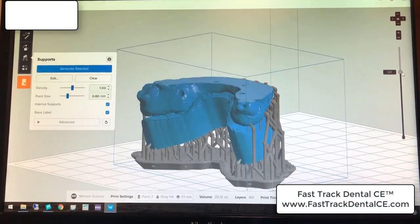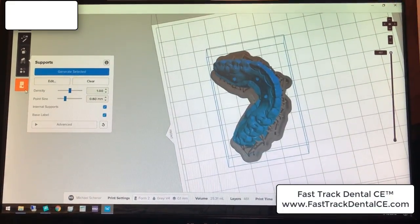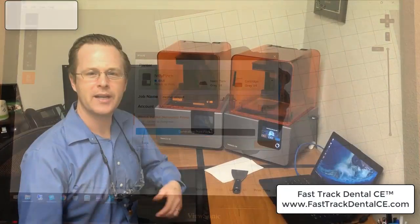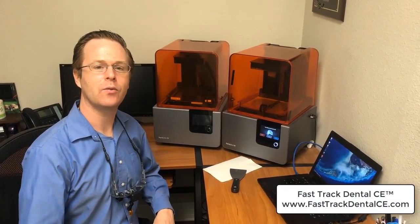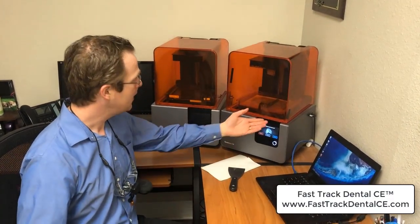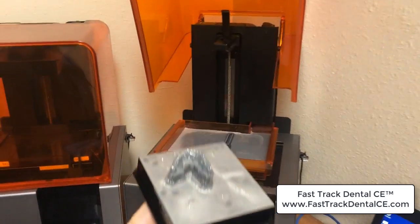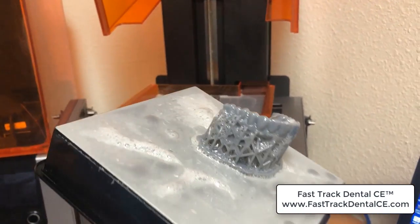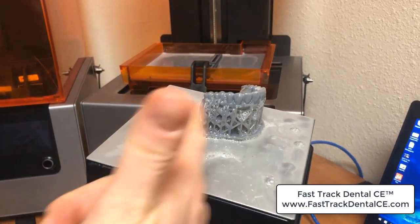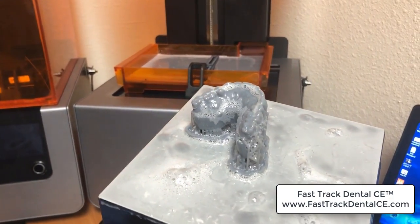Looking good — now we're ready to print. A little bit later on, I went ahead and checked the 3D printer to see how we did. I opened up my 3D printer lid, pulled out the print, and it looks like I successfully printed the same print that came out a little goofy the first time around. Just a slight reorientation of my supports was able to get that print to come out just fine.